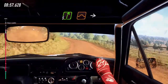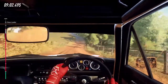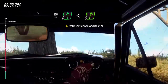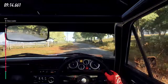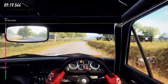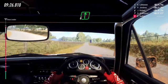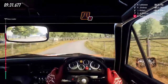Into five right of a jump. Into four left long, tarmac. 50. Six left, opens of a crest, into five right. Opens of a crest, into five left, opens 100. Flat right of a jump long, 80. Caution of a narrow bridge, two left.